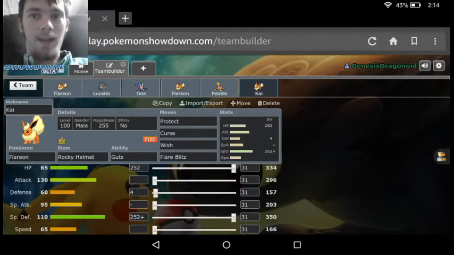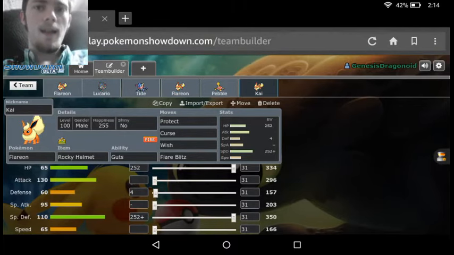And then the final set is actually my favorite, and it is a Curse Wish set. So with this set, we got the Rocky Helmet and Guts. We have Protect, Curse, Wish, and Flare Blitz. So with this set, we're basically being more of a tankish. So we've got the maxed out HP and special defense with the Careful Nature, and we have the 4 EVs thrown into defense, meaning we're going to be relying on that high special defense.